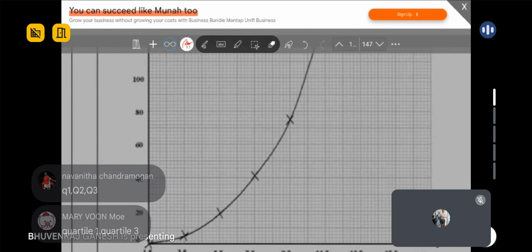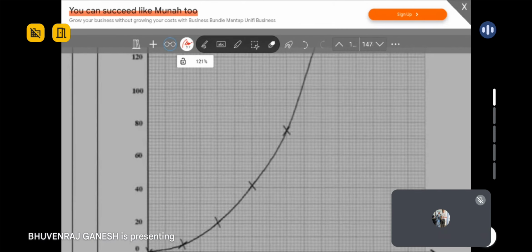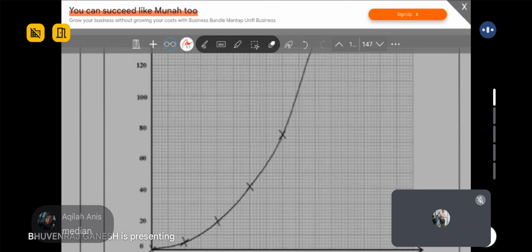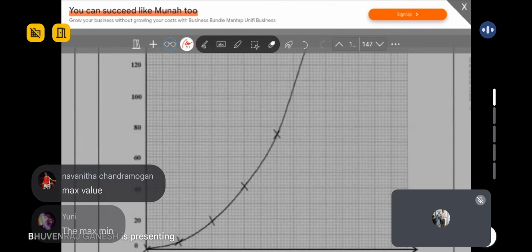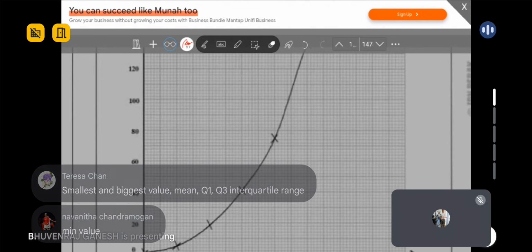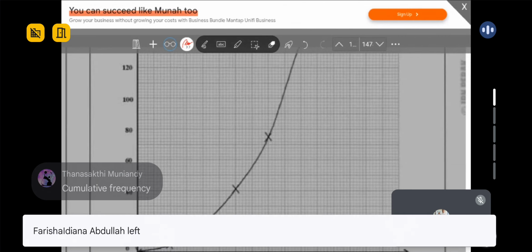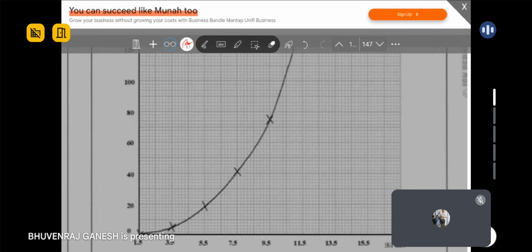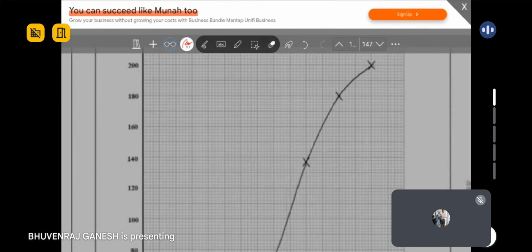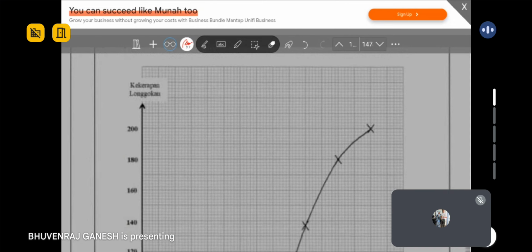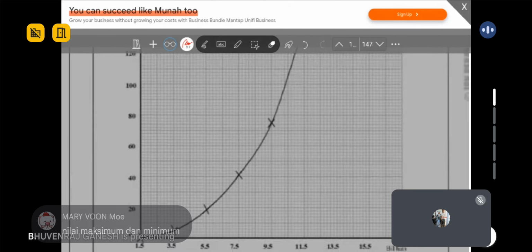Okay, 2 more, guys. 2 lagi. Quartile things mean Q1, Q2, and Q3. Quartile got 3 types. Okay, Q1, Q2, Q3. Yes. Maximum value. Median kita tak plot guys dalam plot kotak. Yes, maximum, minimum. Very good. Correct. Okay, yes. Cumulative frequency, no. Guys, in box plot, we don't plot the cumulative frequency. Cumulative frequency is only in our ogive. Can you see, guys? Kekerapan longgokan. Alright? Yes. Nilai maximum and minimum, correct.